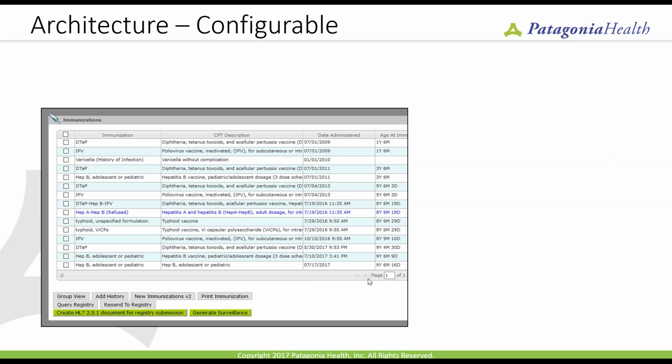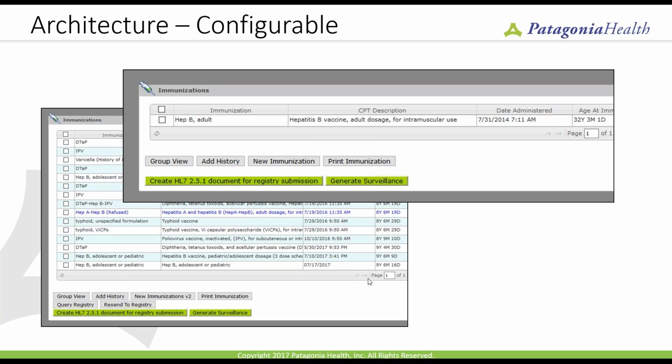In this case, there are two different ways to view the immunization widget. If you have a connection to your state registry where you can retrieve information and send information, you have buttons that would show up for you that won't show up for somebody who doesn't have a connection to their state registry. So that's a use for individual users who ongoing would have different needs.